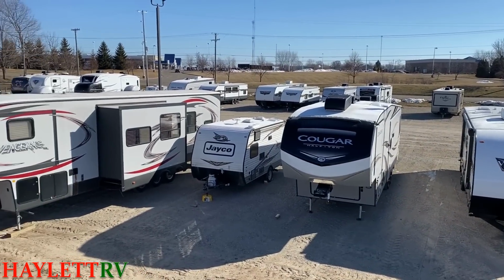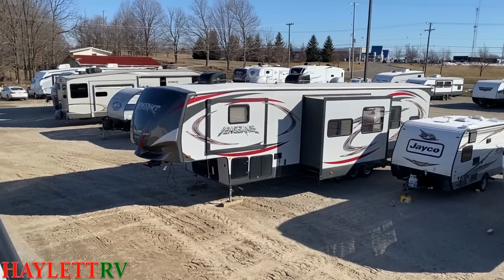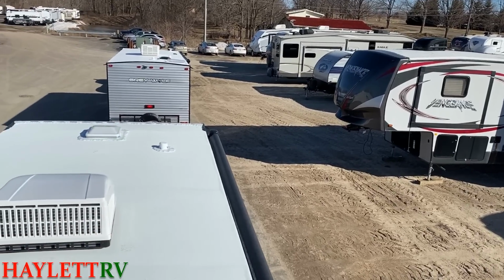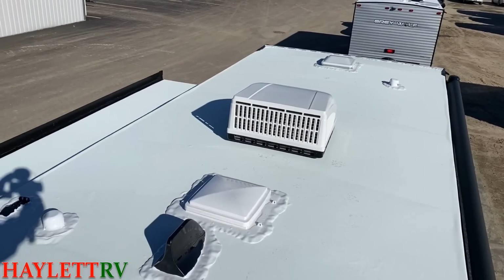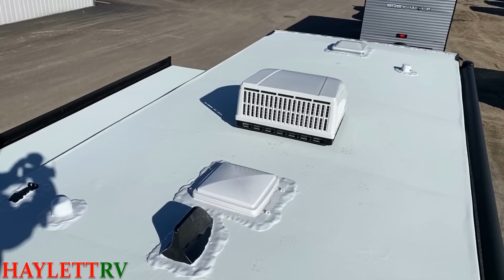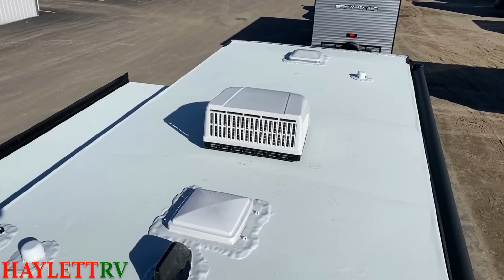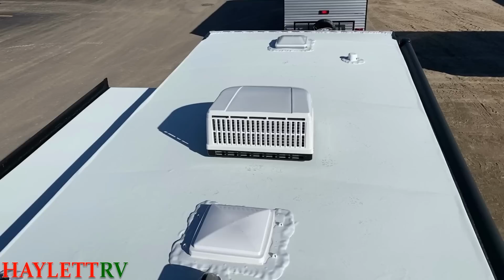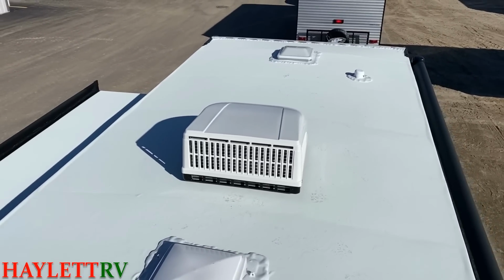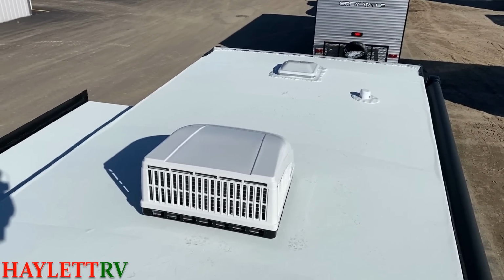And with the weather finally warming back up, at least a little, I mean, it's cold, but it's not icy, I can get back up here on the roof and show you around. Notice how they're using all white fixtures. That will help keep things, especially your air conditioner shroud, from overheating. A lot of brands like to use a black shroud because it looks cool. But you know what? An air conditioner is something I definitely want to function first and look cool second.